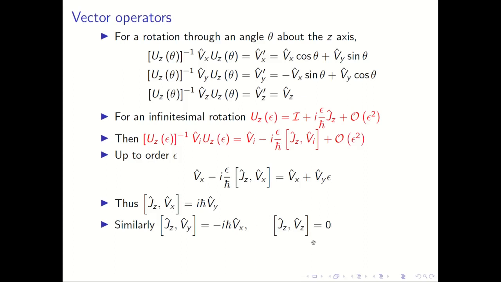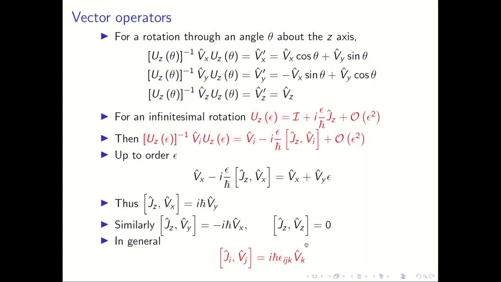This of course means simply that the z component of a vector does not change when you rotate through an angle, in fact any angle, not just an infinitesimal angle, about the z-axis. And all this together can be written down. Well, we worked this out only for Jz, but it should be easy enough for you to work it out for rotations about the x-axis and the y-axis, and check that in general, if you take the ith component of J and find a commutator of that with the jth component of V, the result is i h cross epsilon ijk Vk.